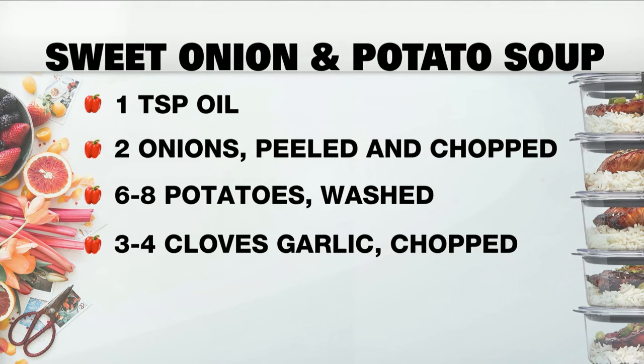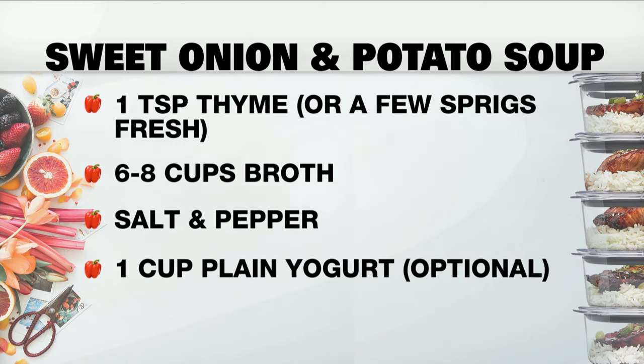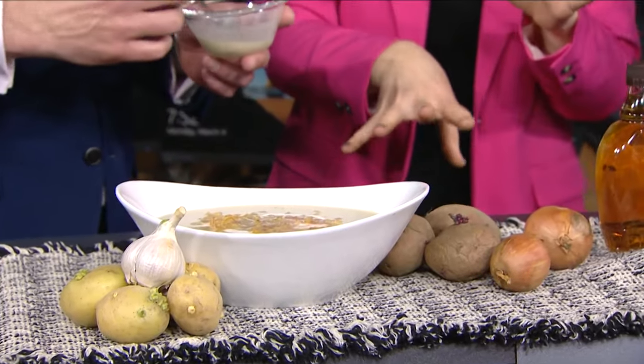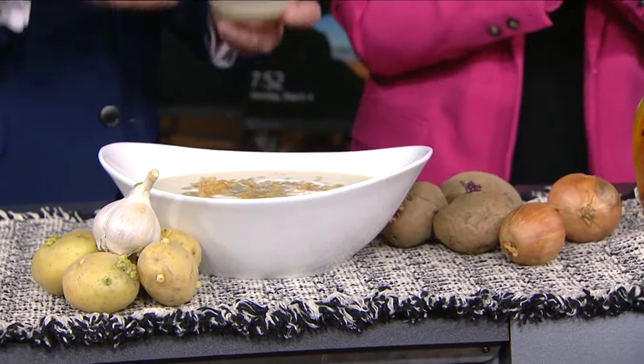It's so easy to make — you could even make it in a blender. You do have to cook the potatoes on the stovetop first, but really it's just onions, potatoes, and garlic. Cook everything down, add some thyme or whatever herbs you have, salt and pepper, broth, and then if you want it creamy at the end, add some Greek yogurt. If there's mold, don't eat it, but if it's just wrinkly with little sprouts, you can totally still eat it — just cut or peel those off and cook as normal.